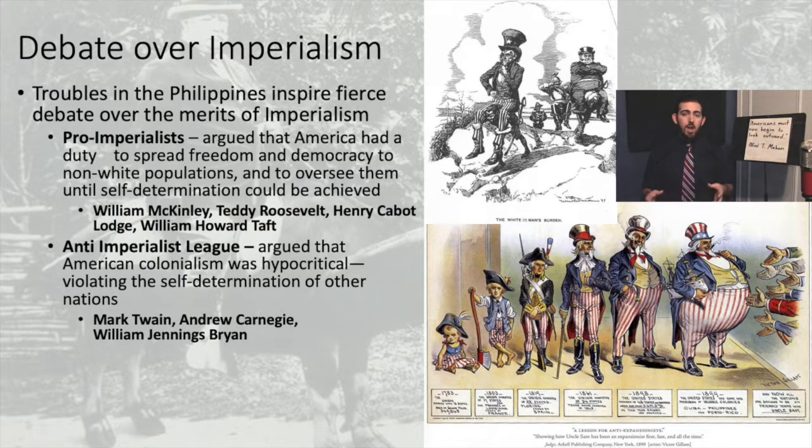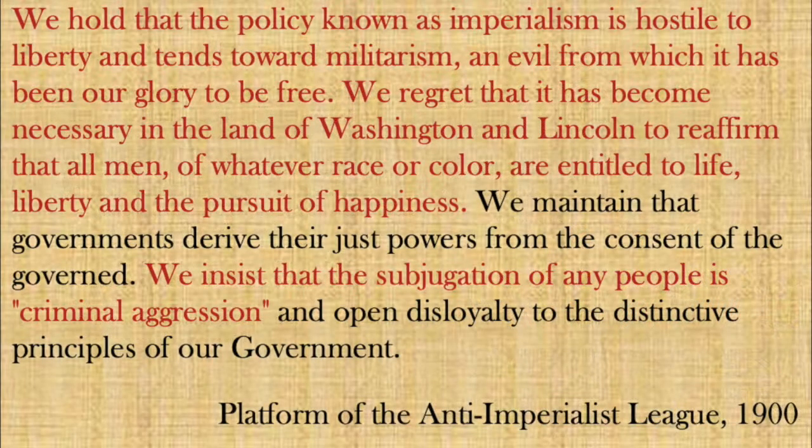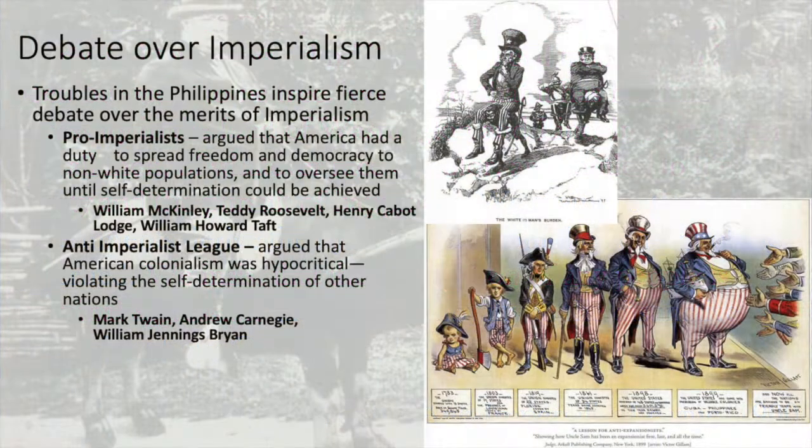In part, it read, "We hold that the policy known as imperialism is hostile to liberty and tends toward militarism, an evil from which it has been our glory to be free. We regret that it has become necessary in the land of Washington and Lincoln to reaffirm that all men of whatever race or color are entitled to life, liberty, and the pursuit of happiness. We insist that the subjugation of any people is criminal aggression."